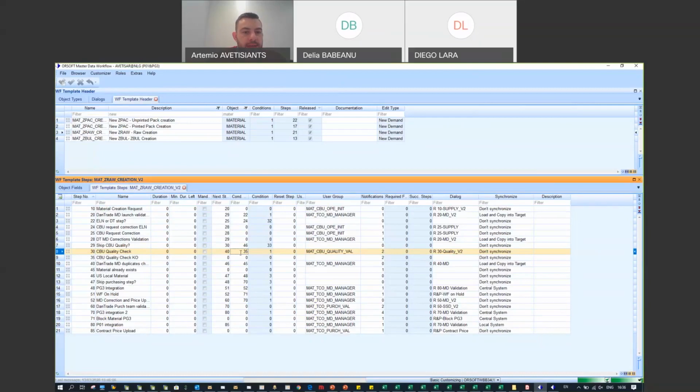But if everything is fine, and our quality team approves the step from quality validation and says Artemis is correct, it will jump to step 40. Step 40 is here, which is the trace master data duplicate check. It also belongs to Material Master Data Manager, which is our DSP team in Manila, as well as key users in Bratislava.